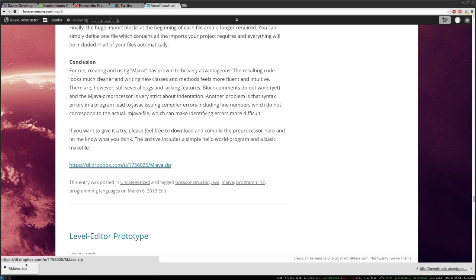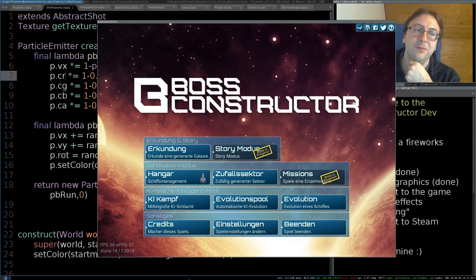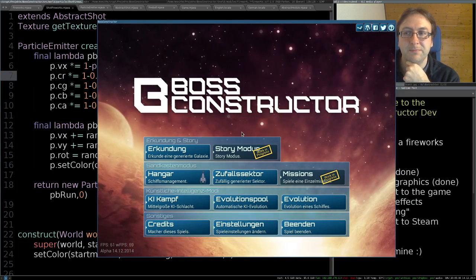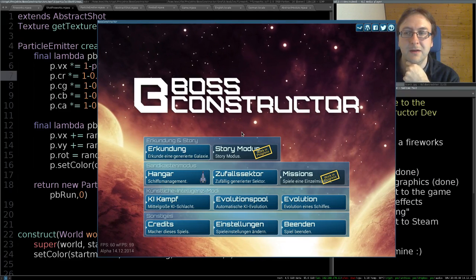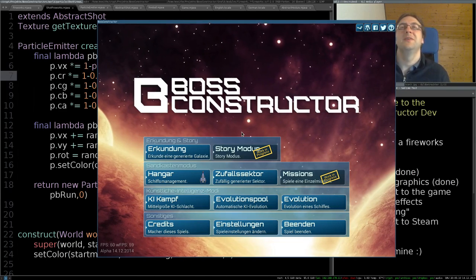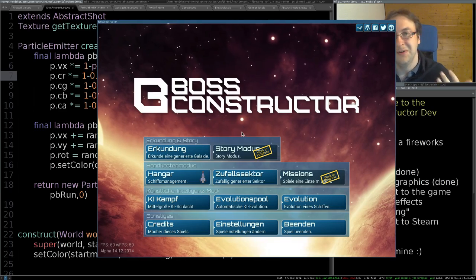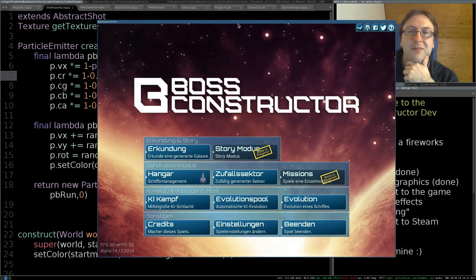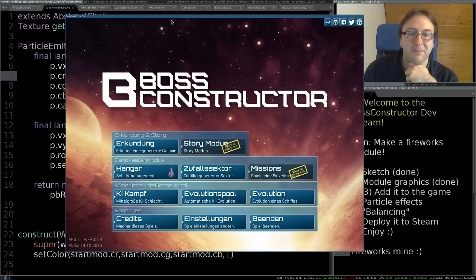Yeah, it works. So the link is still up. If you want to experiment with it, it's a little bit buggy, it's a little bit tricky, but if you've also come to hate the syntax of Java, you might want to give it a try.